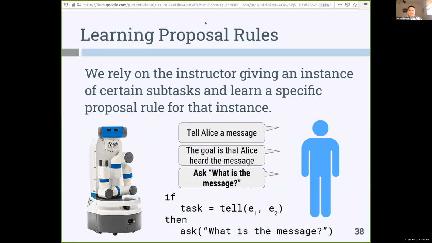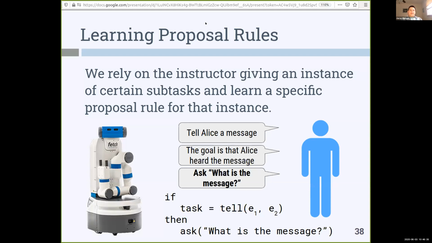And then the instructor will say, okay, first ask, what is the message? And now the agent can take that and learn a new proposal rule specific to this task, where it says, if the current task is telling somebody a message, then ask the question, what is the message? And so essentially for each instance of these communication or mental actions, the agent will learn a proposal rule just specific to that use.